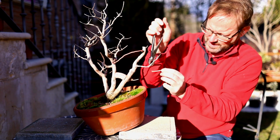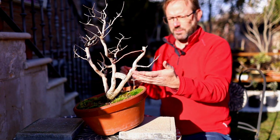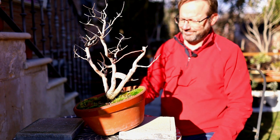Now as a trunk, I don't need to fatten this one up at all, so I can keep this really quite low. This will be the mid-size one, and obviously the central one, the dominant one.